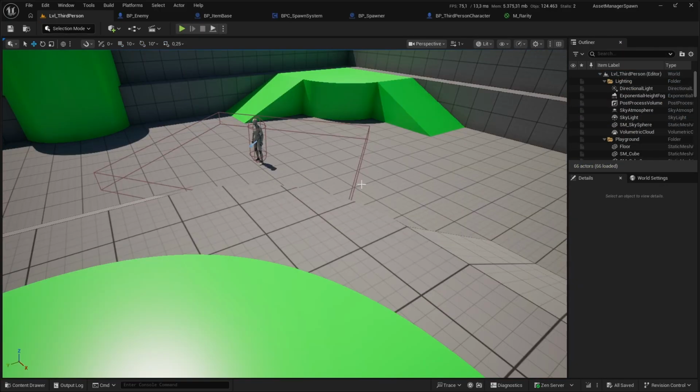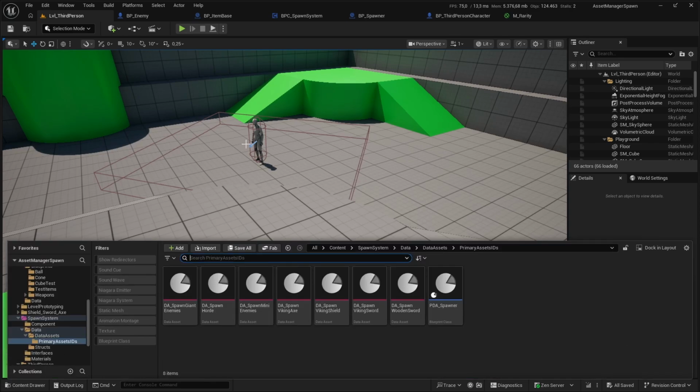Okay, before I end the video, I did some things that I have done in the previous one, and what I did was I changed the name. So now I know which data set I want to spawn.